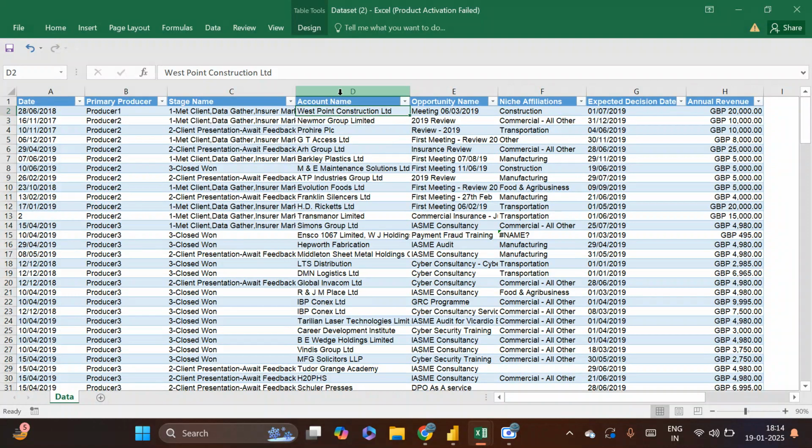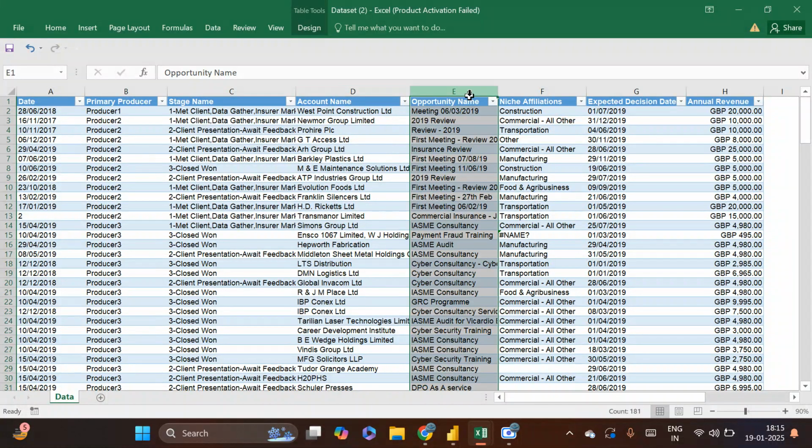Suppose I have some projects and I'm working for TCS. TCS will be one of my accounts. If I am working with some fintech company like Paytm or Flipkart or Amazon, they will be one of my accounts.